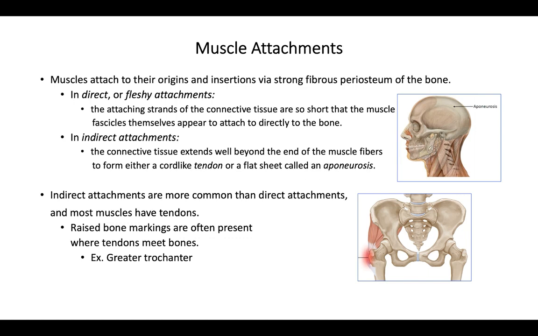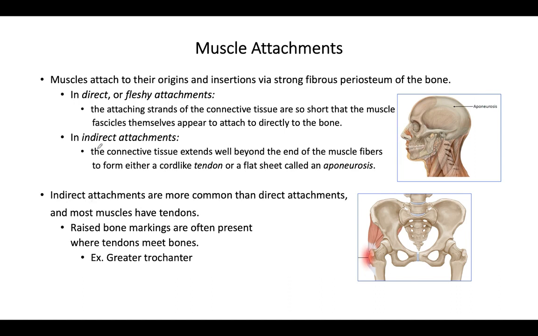Another connective tissue is named aponeurosis. Aponeurosis is dense fibrous connective tissue containing fibroblasts and collagen fibers. It is a tendon-like material, but it has a very flat shape. And this flat shape connective tissue anchors a muscle to the bone. This figure shows the aponeurosis from the frontal bone that covers the parietal bone.